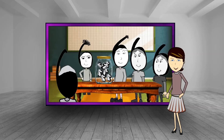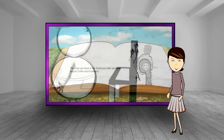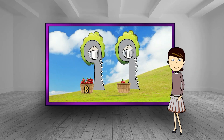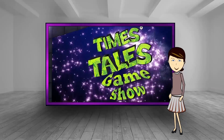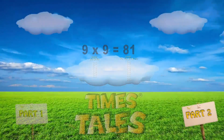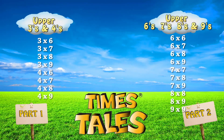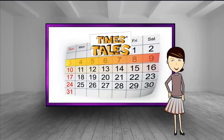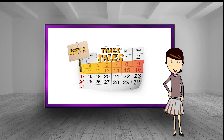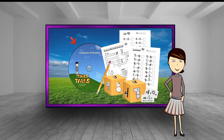For the next 30 minutes, I will guide you through the six easy steps of part one. As you begin to go through the first steps of the program, don't try to figure out how Times Tales works — just learn the stories. By step four, everything will start to make sense. Times Tales is divided into two parts, which take about 30 minutes each to complete. I recommend allowing at least one week after completing part one before beginning part two. During this time, the multiplication problems can be reviewed using flashcard tests and other reinforcements on the printable CD.